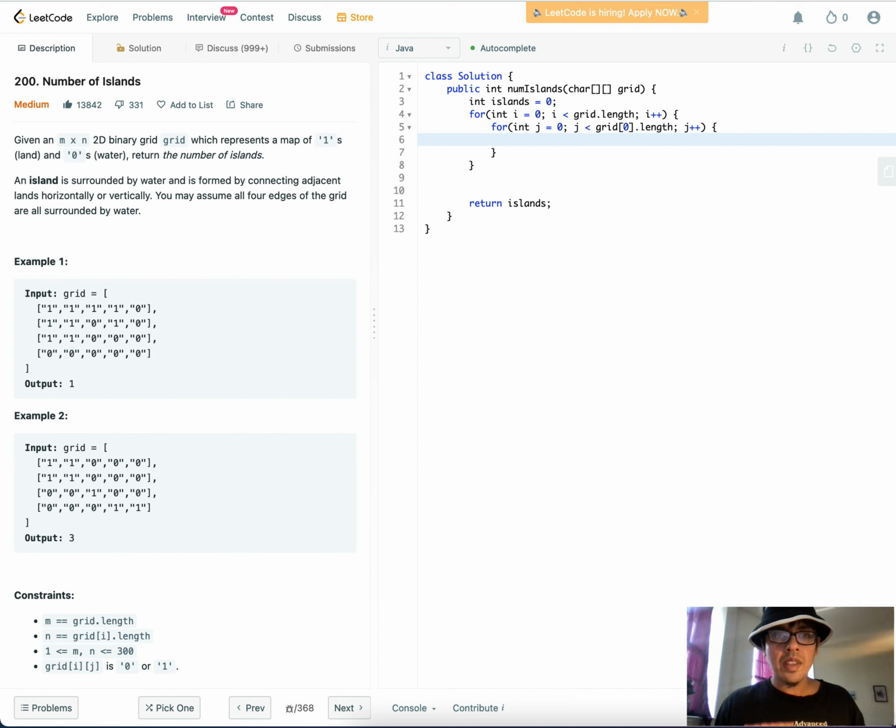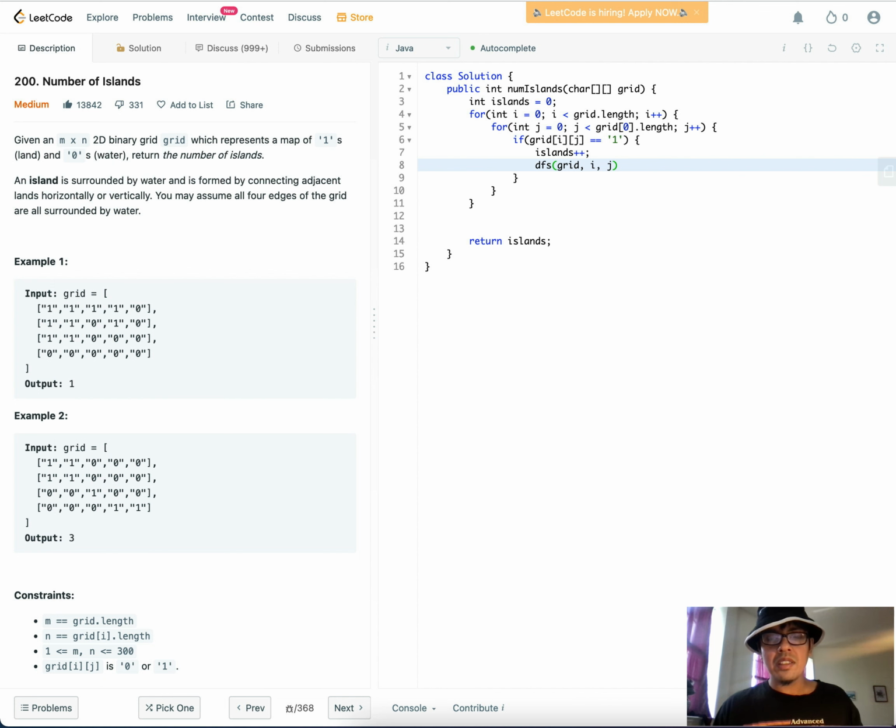So, iterating through the grid. Now, we're going to visit every cell, and remember, we're going to start a clear operation if the grid value is equal to 1. And what did we say? Whenever we start a clear operation, we increment the number of islands. And we'll call this clear operation DFS. You can call it clear, you can call it island counted. For interviews and stuff like that, it's probably better to name them more appropriately. But for learning here, I'm just going to call it DFS because that's what we're doing.